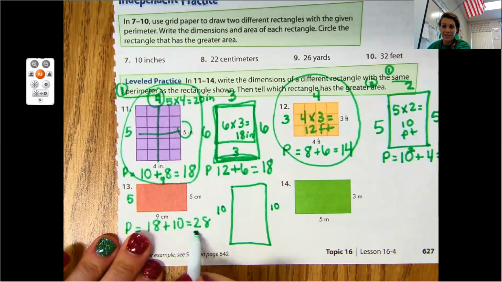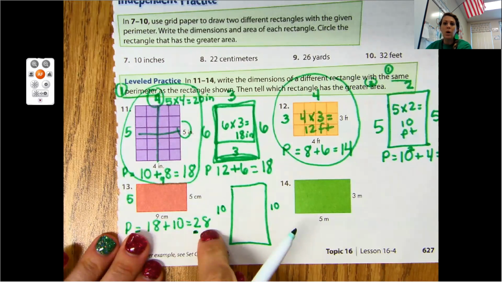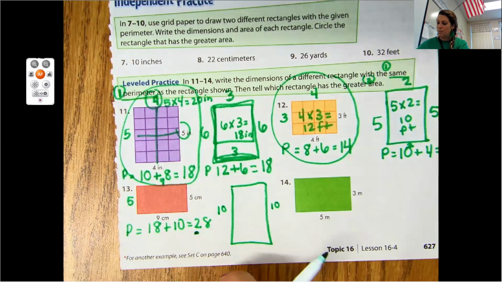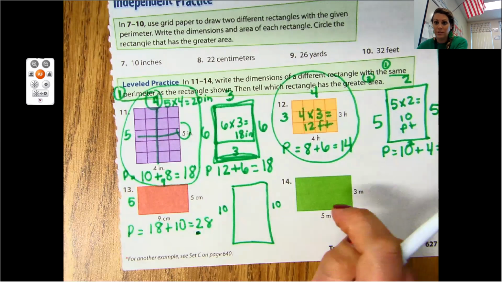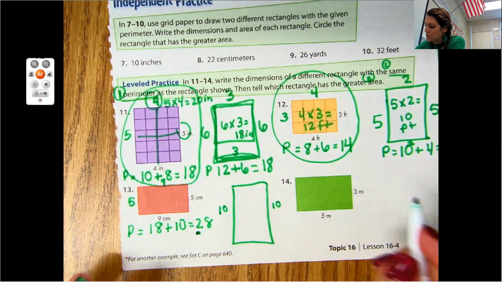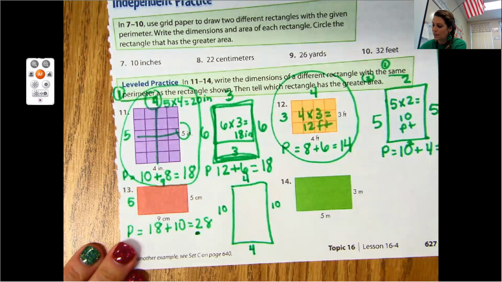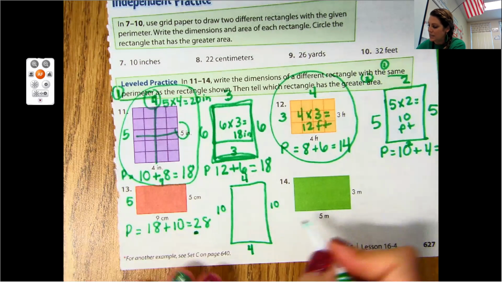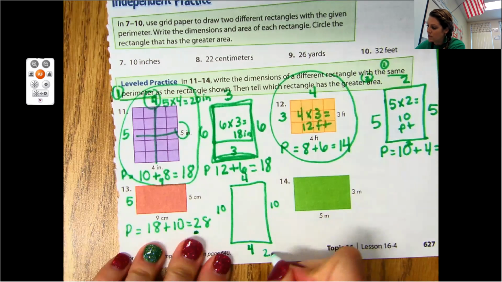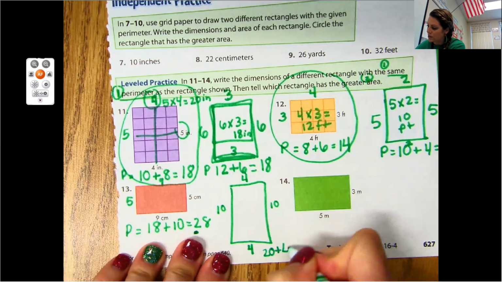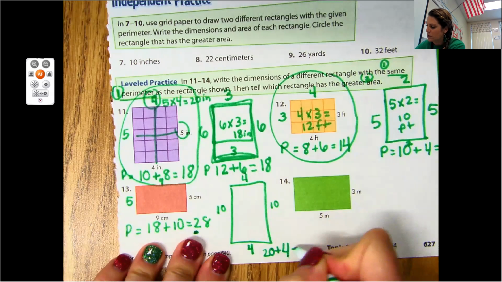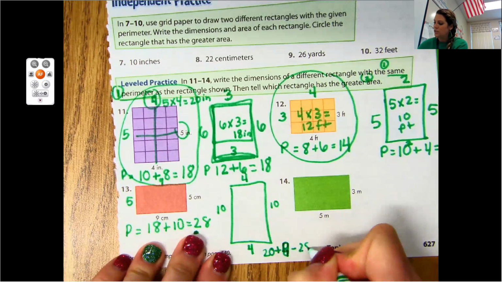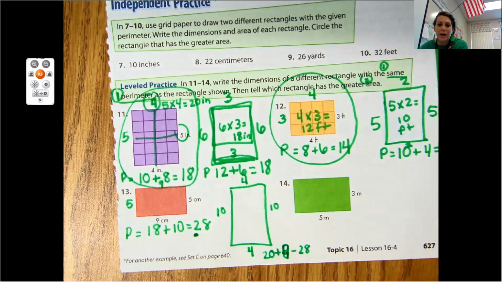Does that take care of that? Yeah. So then what do we have left? We have 8 1s left. So what plus what could equal 8? Because remember, we have 2 more sides. What could we do? Oh, 4 plus 4. That works, right? So we know that equals 28 because we know 20 plus 4 plus 4 equals 28. So now let's do the area.